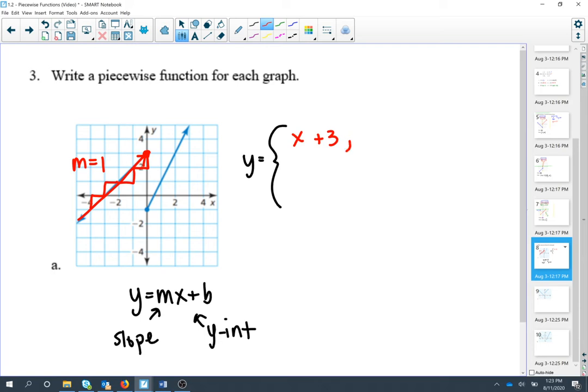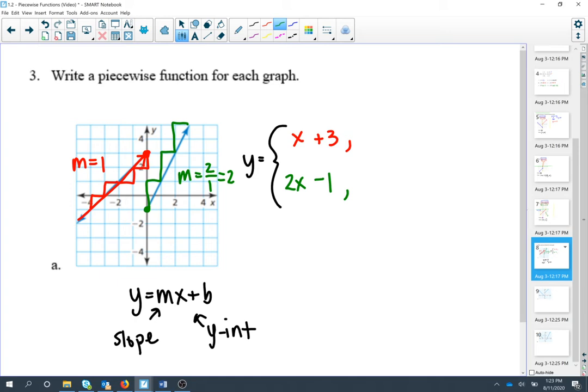We're going to put a comma. I'll come back to that in a minute. I usually like to do the functions first. So our second one, also linear, y-intercept is down here at -1. So we're going to have a minus 1. Then we have to figure out the slope. Up 2 over 1, up 2 over 1, up 2 over 1. So the slope is 2 over 1, which means we're dealing with a slope of 2. So 2x minus 1. And then we're going to put our comma.